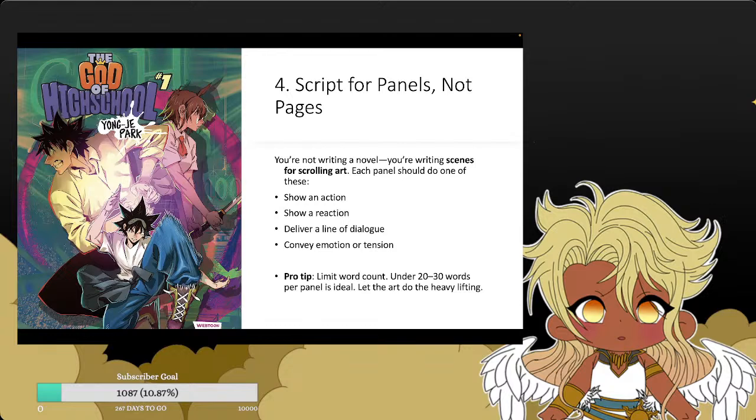That is it. Okay, here is a little bit of a pro tip from some of my research. Limit the word count to under 20 to 30 words per panel. I think this is ideal. I think this hits the soft spot, or the good spot, whatever you want to call it. Let the art do the heavy lifting. Let those glances, those clenched hands, the onomatopoeia, let all of that do the work. Can we do that? Now, if you're already at the point of no return, then it is what it is. We've got to handle what we've got to handle.